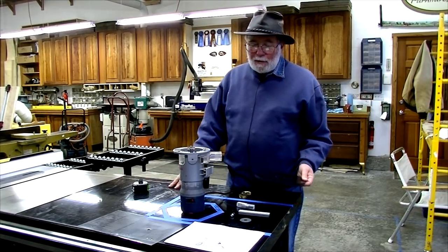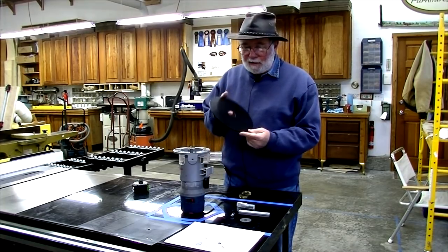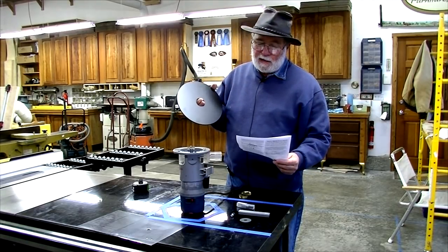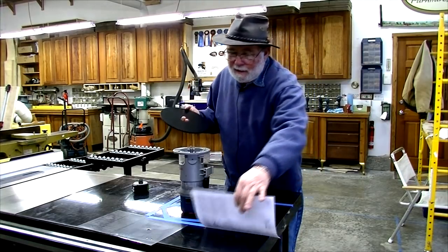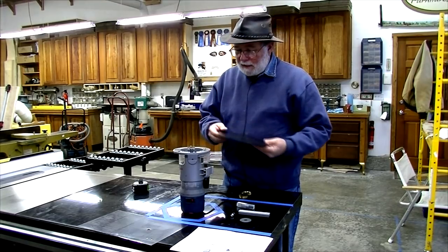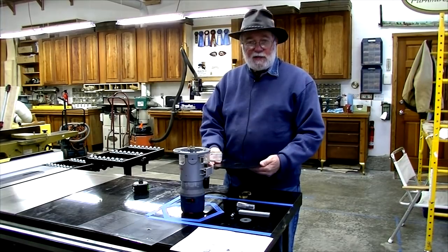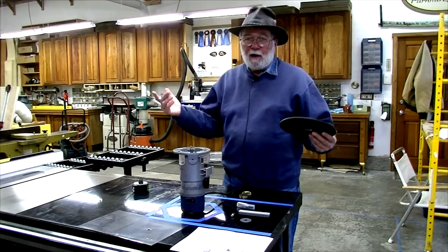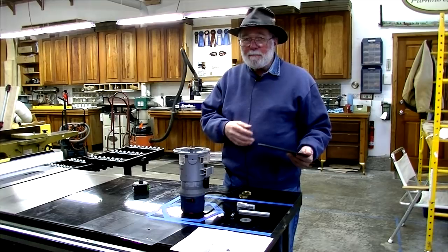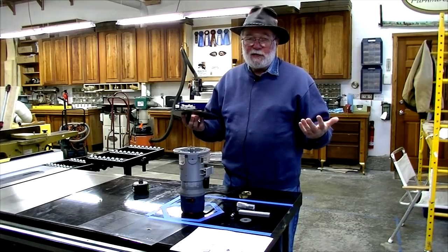Now, the type of table I used in Virginia was simply an insert that I got from Lee Valley. For those who are interested, it's number 05J2501. It's just a plastic insert that mounts on top of a router base, and then you cut a hole in the table with a little rabbet on it, and this just fits down in there, and bingo, there you are. You can use your rip fence for your table saw, and that becomes your guide for doing the router table work.